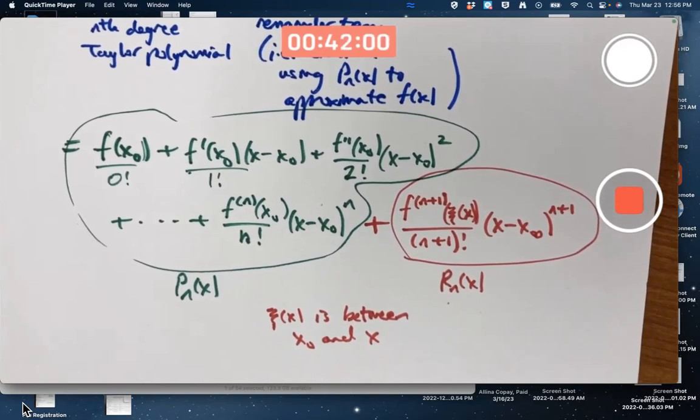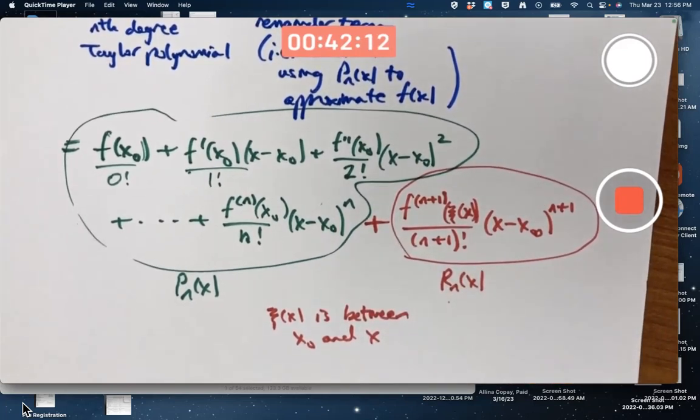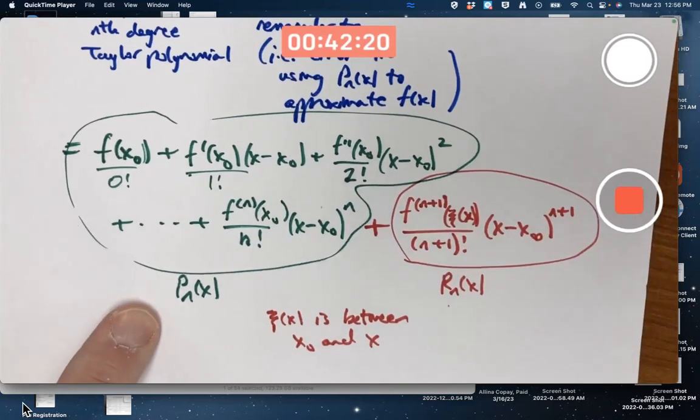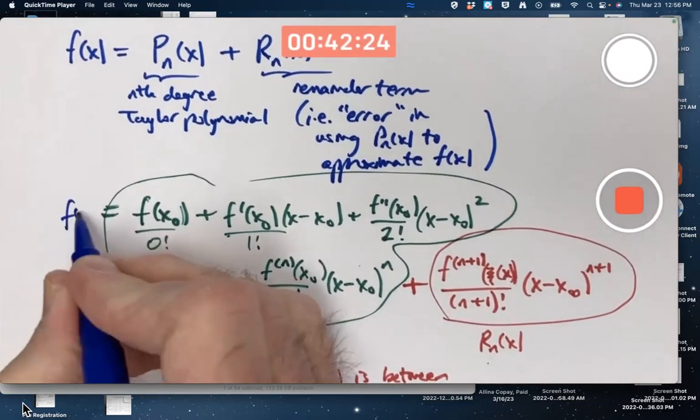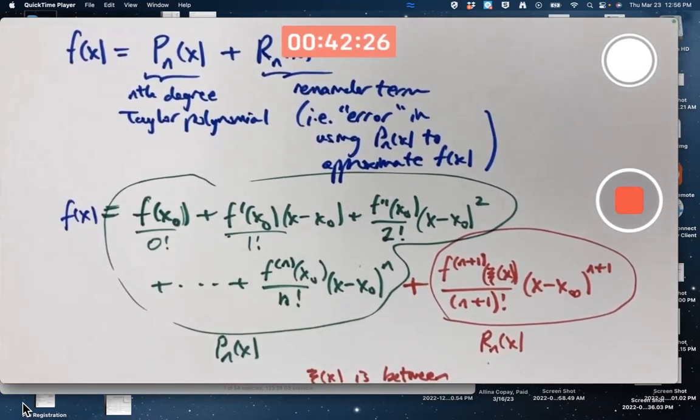And if you apply this stuff to the cosine and sine function, it's definitely small because cosine and sine have derivatives that are always themselves sine or cosine, and never get bigger than 1 in absolute value. And so you end up with a small remainder typically when n is large, and especially when x is close to x0. So that's good. That would mean intuitively that Pn of x is a good approximation for f of x, when n is large, as long as x is not too far away from x0.